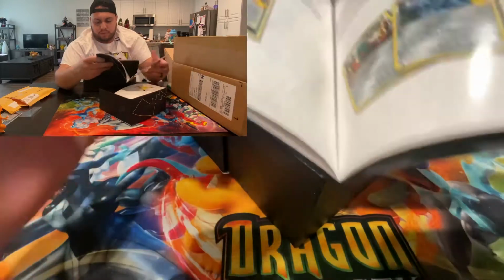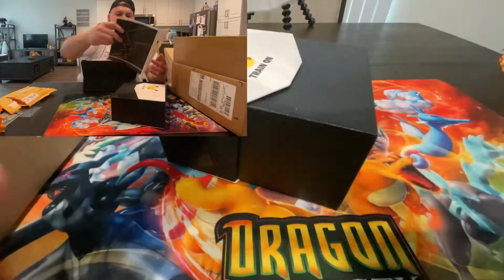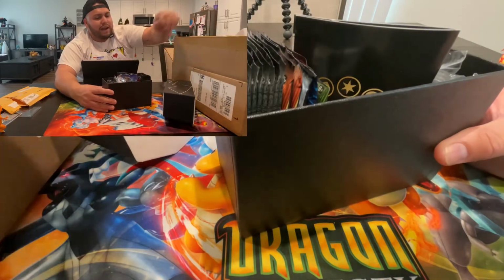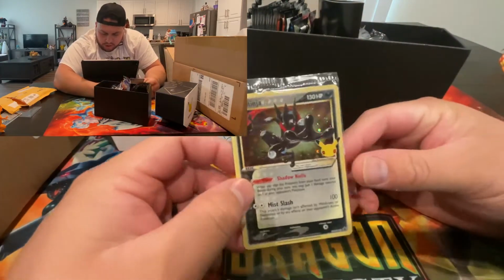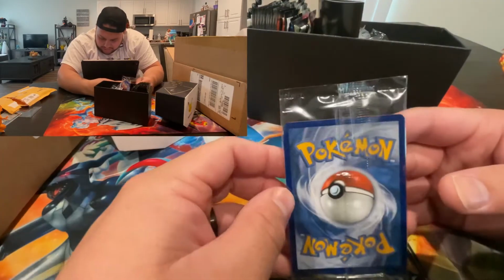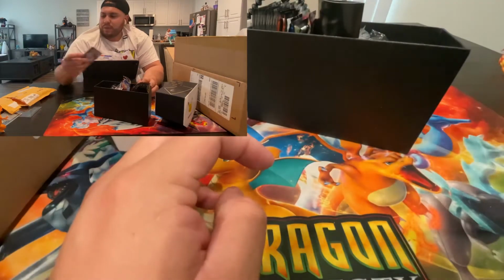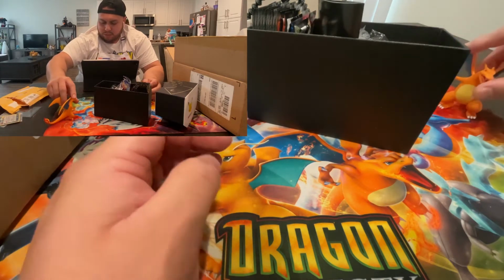There's the little booklet with the cards that come included, such as the Greninja and the different cards within the set. These are great containers to have. Here it is in all of its glory. Let's take a look to see how we can tell the quality of it. Yeah, that's as great as it gets. So I'm gonna leave that one off to the side over here. I'm gonna keep our boy Charizard in the background. Just creeping on out.